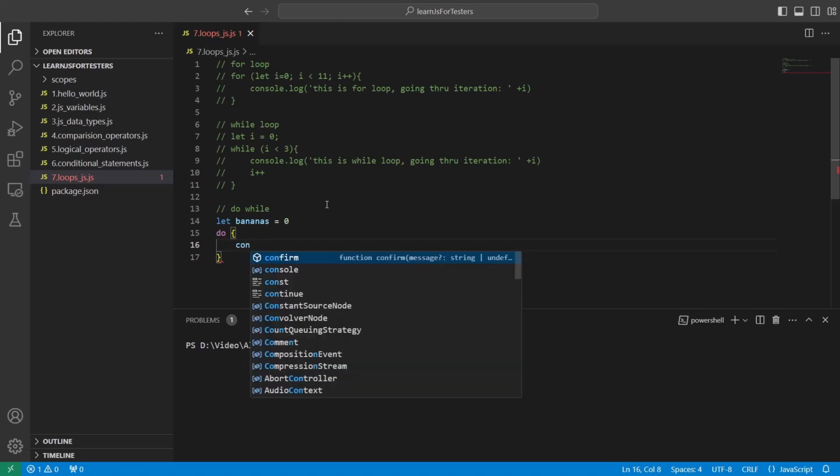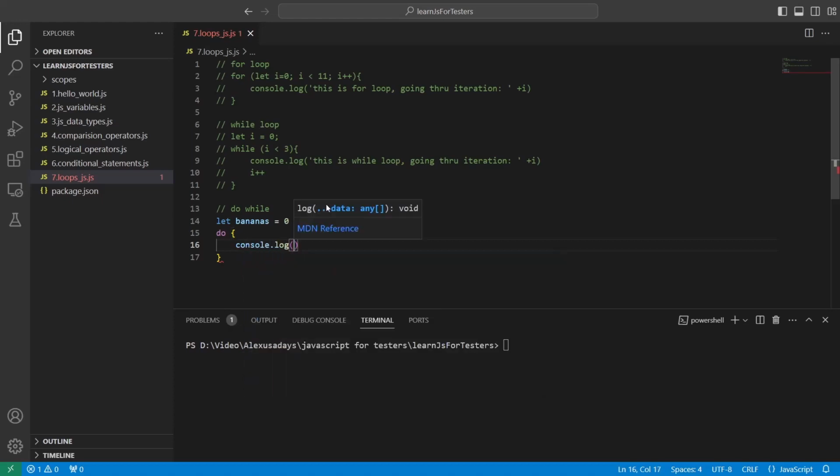So let's say console.log, we're going to say it's do while loop, and let's add going through iteration, whatever the iteration we're going through. Instead of i, I have to put the variable name here, plus bananas. Okay, good.